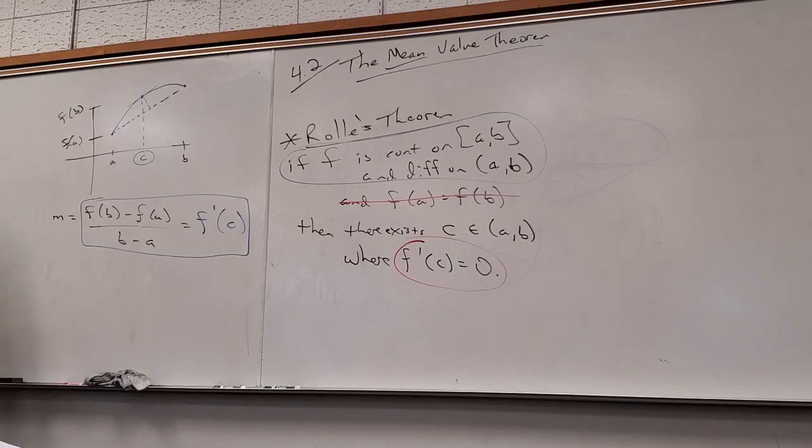Crazy. And again, I really want you guys to see how this is just Rolle's theorem rotated a little bit. It's exactly the same theorem. Why is it a little more complicated? Because now it's not 0, now it's whatever that is. But it's the same idea.